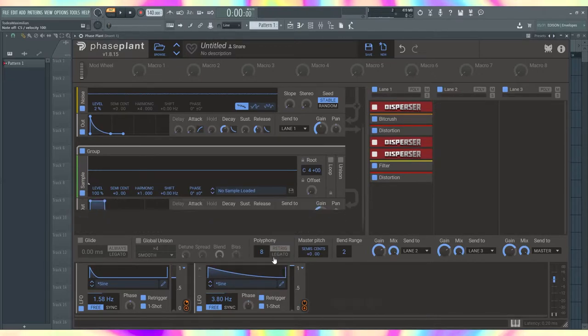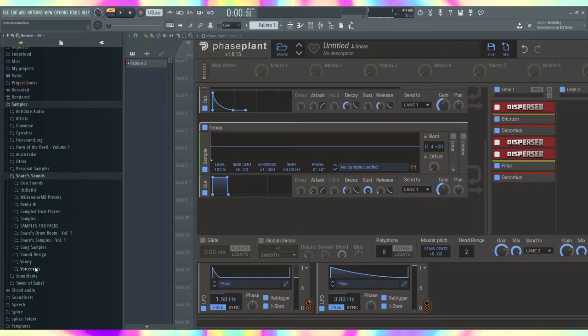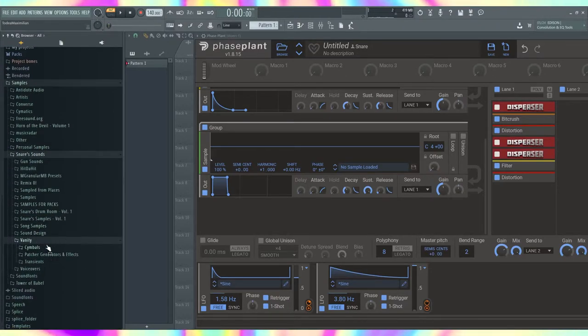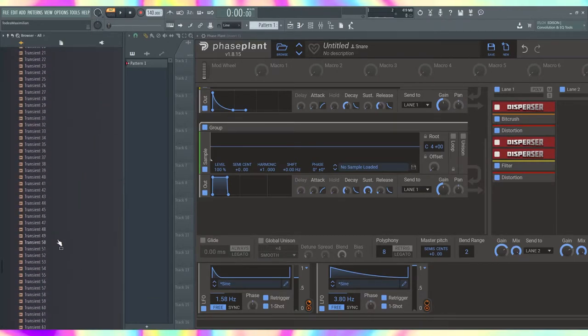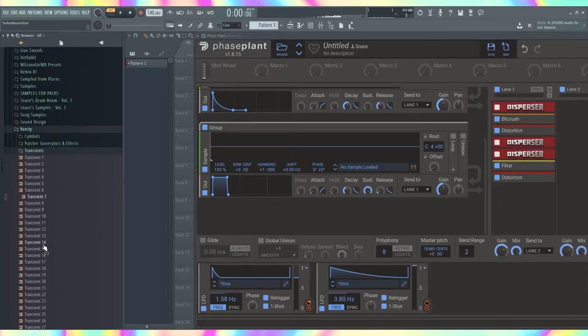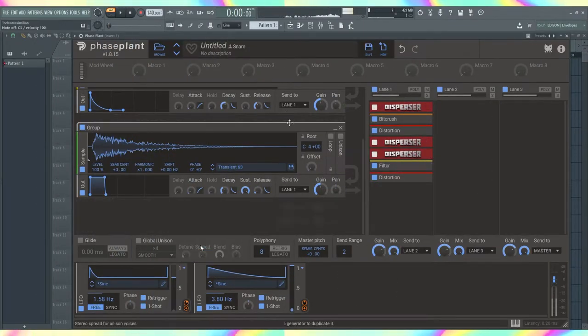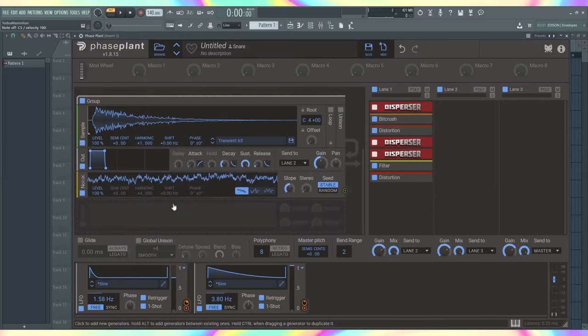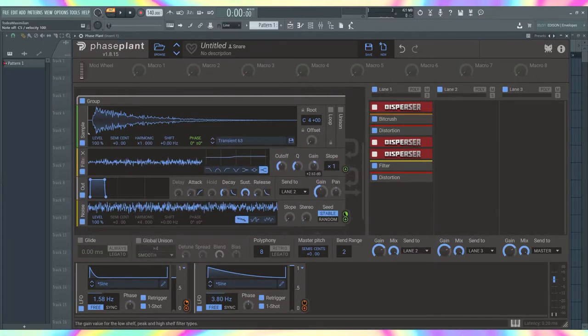What I'm going to do is load up a sampler. And this is something that I think is a good practice. Instead of this vanity folder, which I just keep useful stuff in, I have a folder made of transients that I just randomly generated in Faceplant. Basically hi-hats, but they're shitty. And what I can do is just take noise and FM it with some noise. And if I just want to brighten it up, I can just do this and boost the highs.